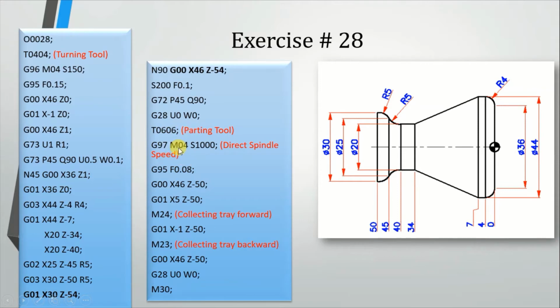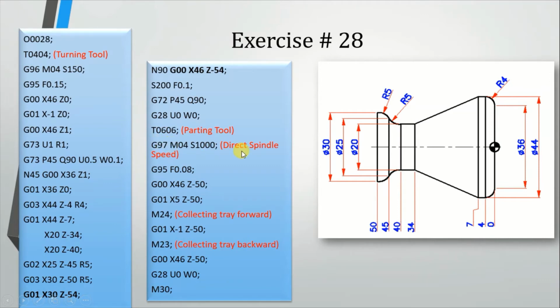And now one thing more, you will see here, with this tool we used G96. Now with the parting tool we will use G97. It means the direct spindle speed. And with G97, this is the RPM, not cutting speed, because with the parting tool and threading tool we use less RPM. If we use the G96 command, what will happen is that when the parting tool goes down, RPM will be more, and maybe then our tool will be damaged or there can be an accident. So that's why when we use the parting tool we will not use the G96 command, we will use the G97 command.